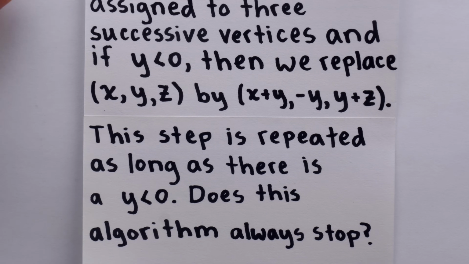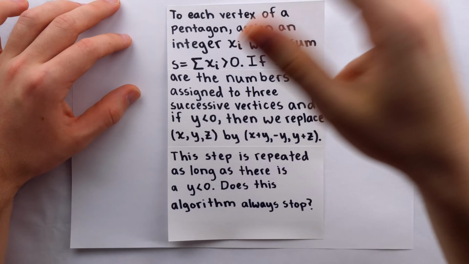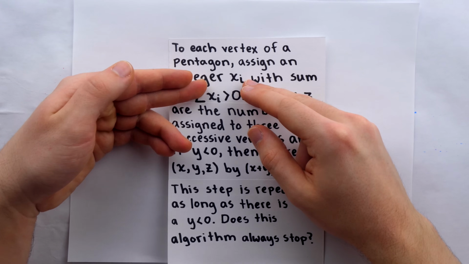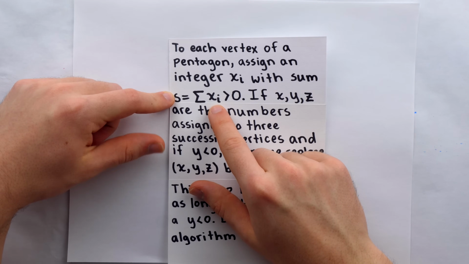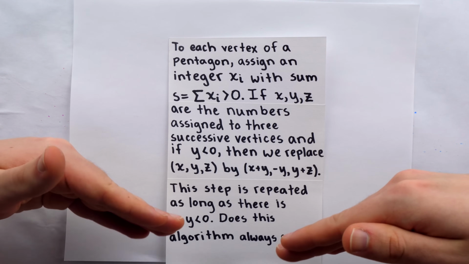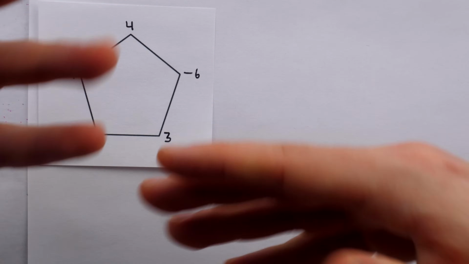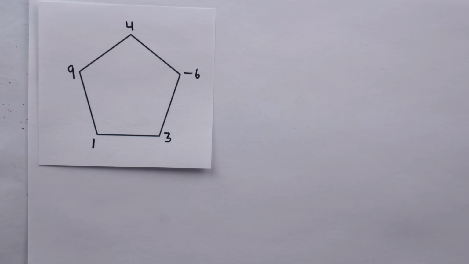It's always a good idea to try out an example to make sure we understand what's being described here. So let's go ahead and assign an integer to each vertex of a pentagon so that the sum of the 5 integers is positive, and then try carrying out this process. Here's a pentagon with an integer assigned to each of its vertices. Note that there is a negative number, so there will be some stuff for us to do, otherwise we would stop immediately if they were all positive. Now, importantly, the sum of these 5 numbers has to be positive in order for the problem to even apply. So if you add these up, it will be positive. You can check that it's equal to 11.